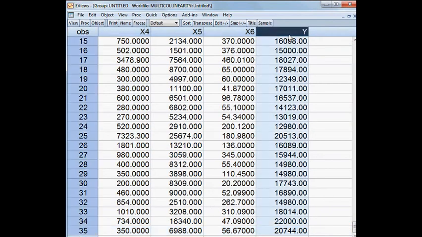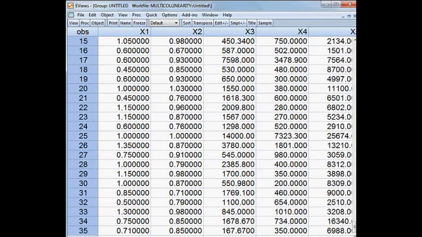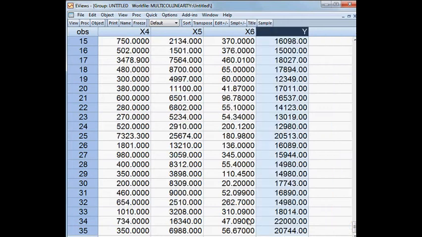And y is the dependent variable, and the rest are independent variables, right? Y is dependent, and x1, x2, x3, x4, x5, x6 are all independent variables.